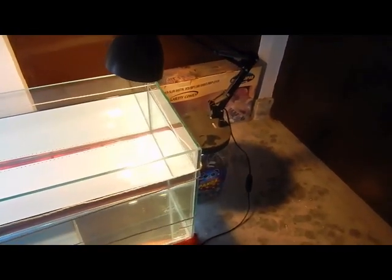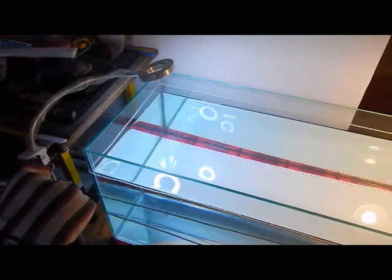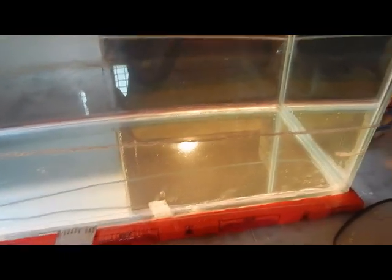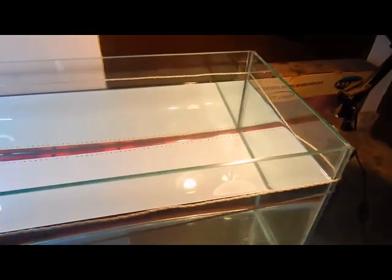The glass I am using is 8 millimeter, and you can see that so far I have not attached any bracing on the tank, but I will attach some triangular corner bracing, because I want to do some experiments in this tank. I do not want the tank to break on me after that.